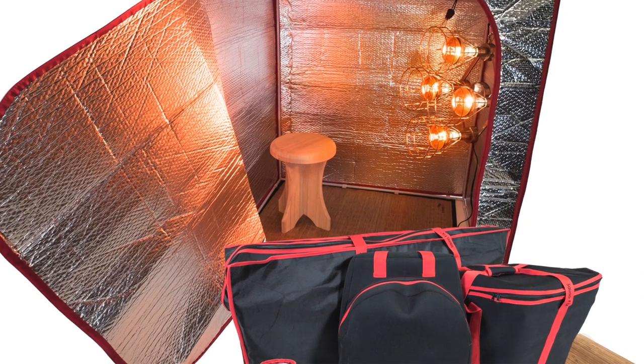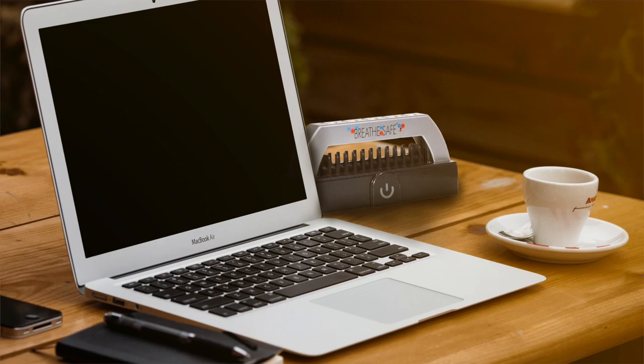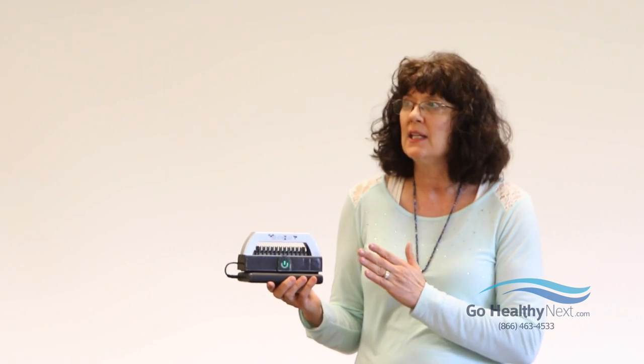And I'm hoping to take the near-infrared sauna bundle with the Breathe Safe to Costco to get their product testers to try it out and see if they like it, because the prices that I have, if you compare them, are very inexpensive. Now they're just barely over cost. And the reason being is I'd rather pray for somebody and have them instantaneously healed than having to do all this stuff. So I'm trying to make it as affordable as I can for people. And so if I was to get with Costco or some other retailer where people could be made aware of the phototherapy benefits and doing no harm and adding in the ions, that if we made a lot more of them, we could reduce the prices and more people could afford them.